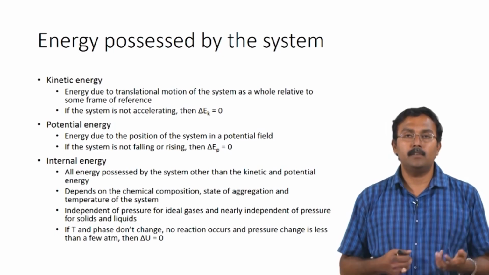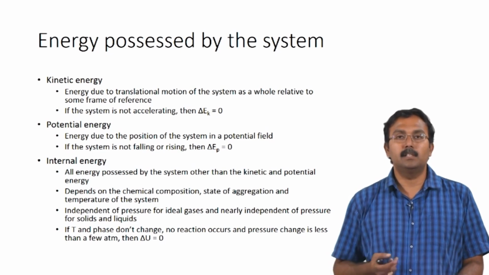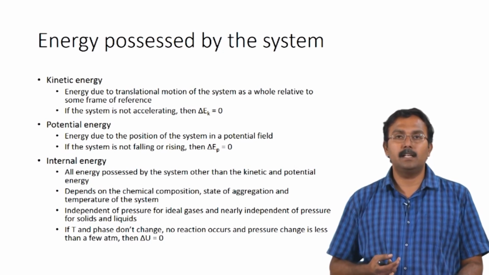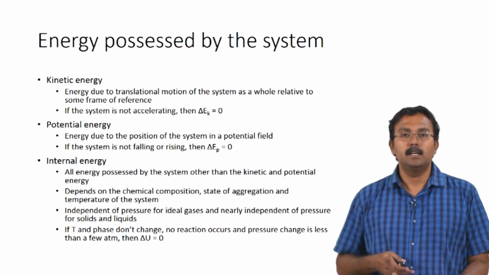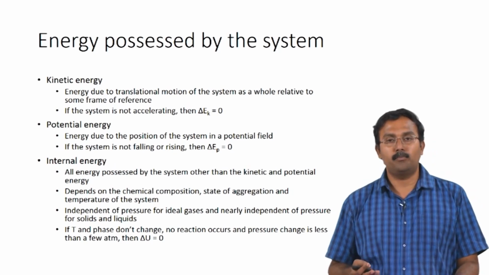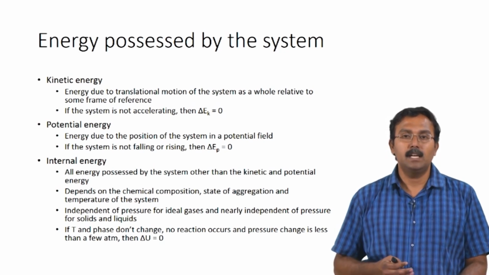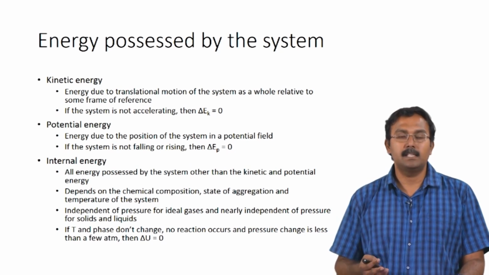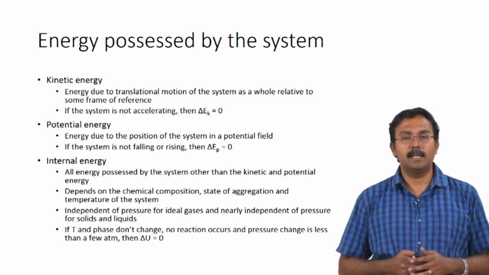Obviously, state of aggregation or the phase can also have a direct correlation to the internal energy. If the phase change happens, then you are going to have change in internal energy. Similarly, if temperature change happens, there is going to be change in internal energy. This is considered to be independent of pressure for ideal gases, and it is nearly independent of pressure for solids and liquids. So, if the temperature and phase do not change and no reaction occurs and pressure changes are usually small, then you can assume delta U equals 0 while you are performing energy balance calculations.